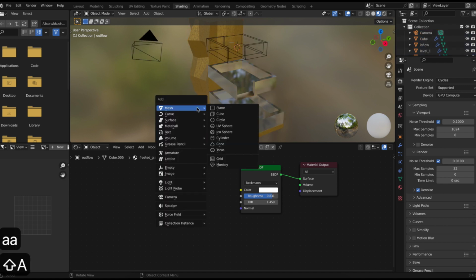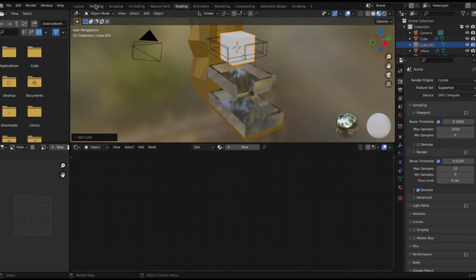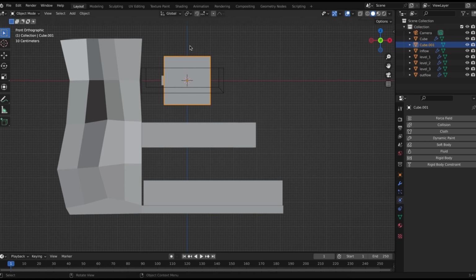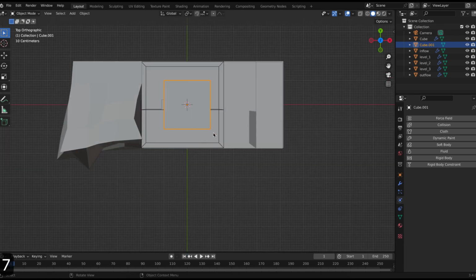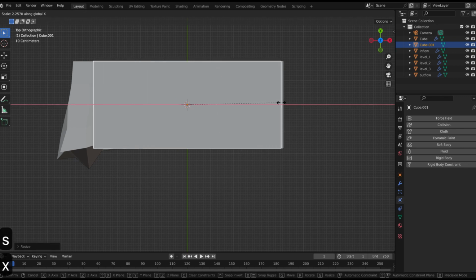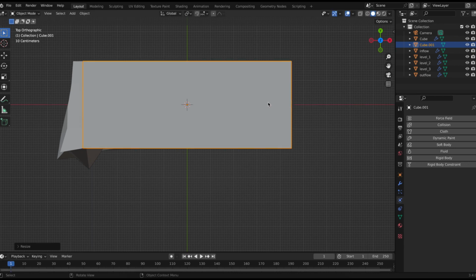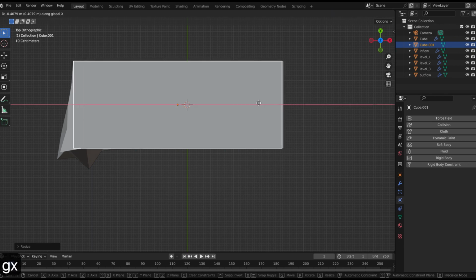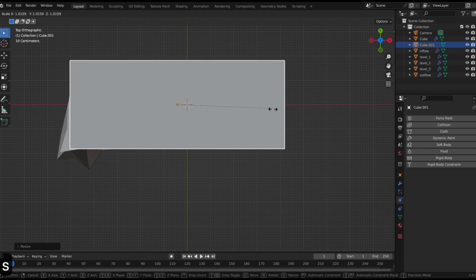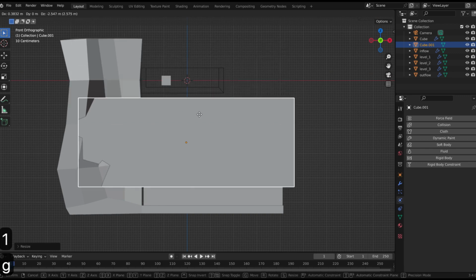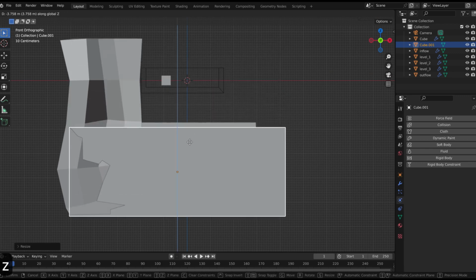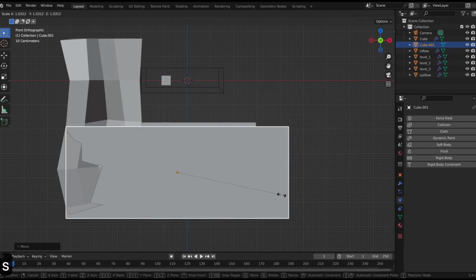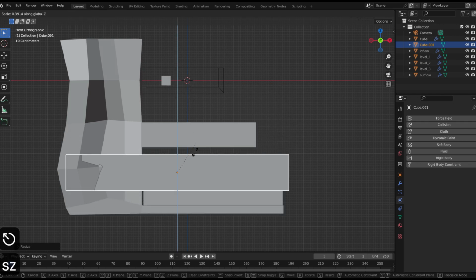Now, we will add an outflow at the very bottom to capture drops of water that splash out. We don't want any stray water rolling around the bottom of the fluid domain. Add a cube and scale to the size of the bottom of the model. Scale the cube in the Z direction to flatten.